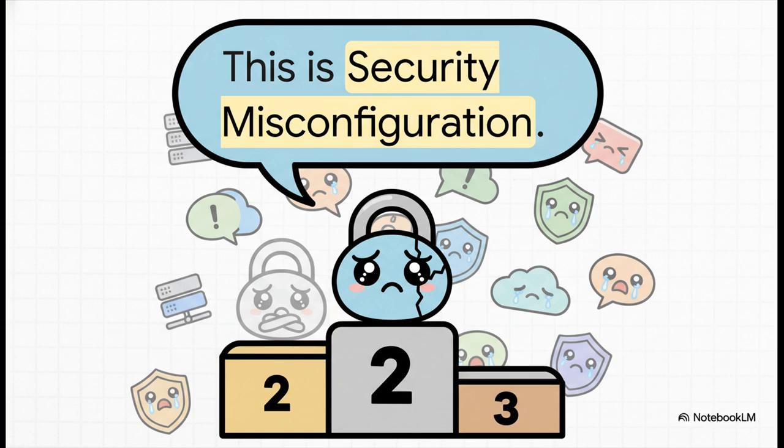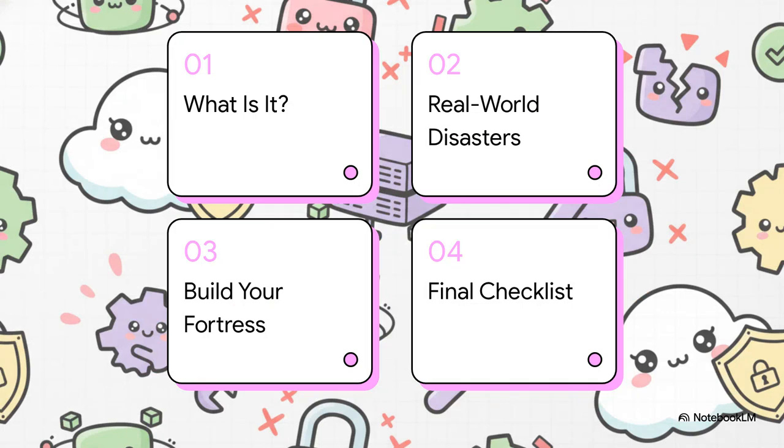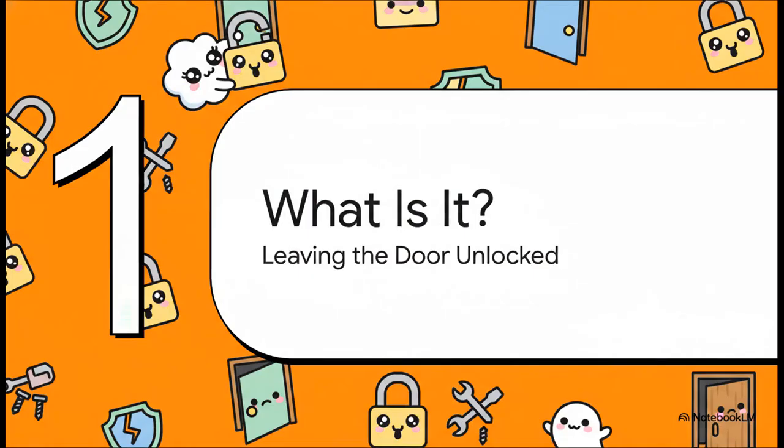So, let's dive in. First, we'll break down what this actually is. Then we'll look at some truly catastrophic real-world examples. After that, I'll show you how to build a digital fortress to protect yourself. And we'll wrap up with a final checklist you'll definitely want to remember. Okay, so let's get right to it.